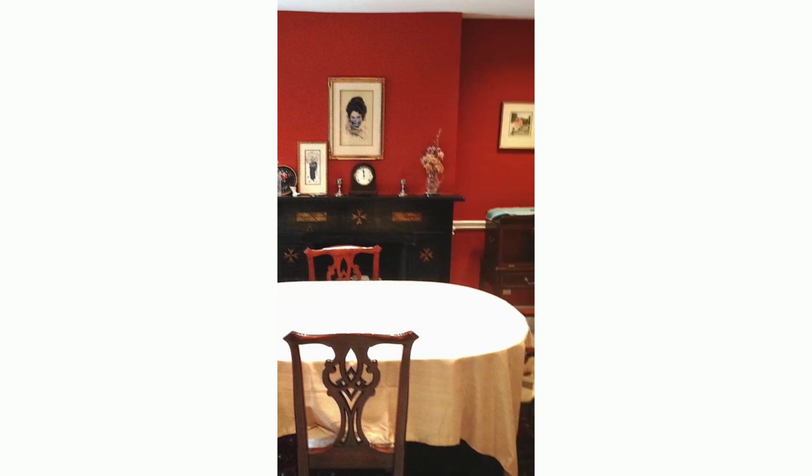The floor was a black and white tile, not bad, but they wanted something lighter and brighter, and this is where they have all their meals. So they wanted it to be a place where they felt comfortable spending time, maybe bringing their laptop down, maybe reading the paper, you know, that kind of thing. So more of a breakfast room feel. So we went for an English breakfast feel concept.